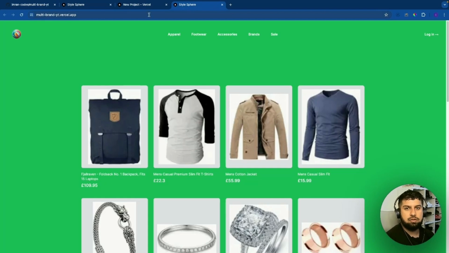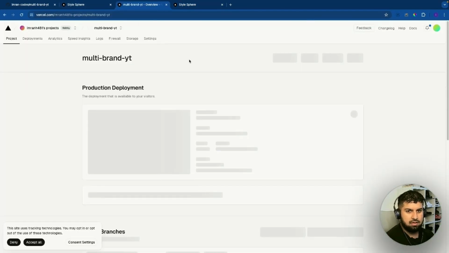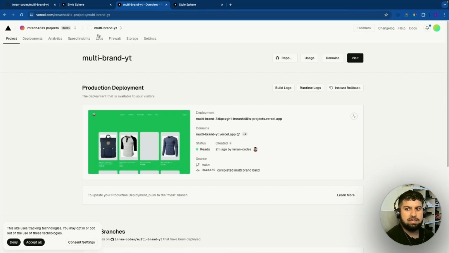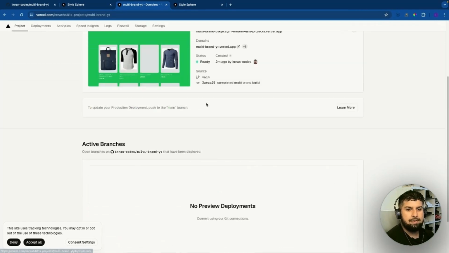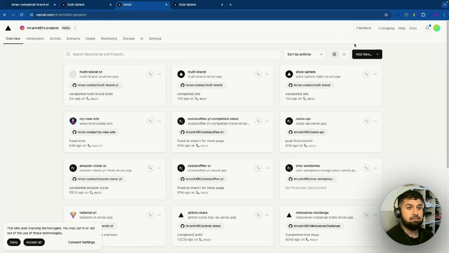If you wanted to change the URL to a custom domain, then all you need to do is add an A record. It's quite simple on Vercel. You can do that as well. But what we want to do is continue to dashboard because we've done one of the sites. All we need to do now is do another site. And I believe somewhere in here in the settings, you can change the A record if you have bought a domain name. Let's go back in our dashboard and do the same thing again.